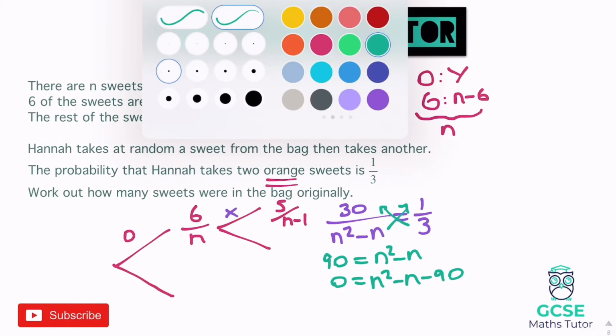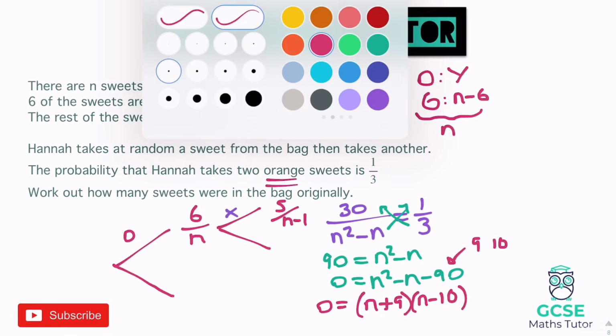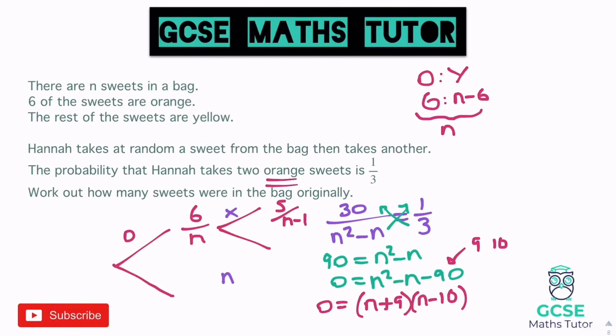Again, you can write that the other way around if you want, but I'm just going to factorise it from there. So the factors that make 90, we could have lots, but we're trying to make -1 in the middle, and that option there is going to be 9 times 10. We're trying to make -1, so we'll have 0 equals, it'll be n, to make -1 we want plus 9 minus 10, so n minus 10. And again, we've got our 2 solutions there, so the option is n equals -9 or n equals +10. Obviously, thinking about the context here, it's got to be the positive one, can't be the -9, so n has to equal 10.